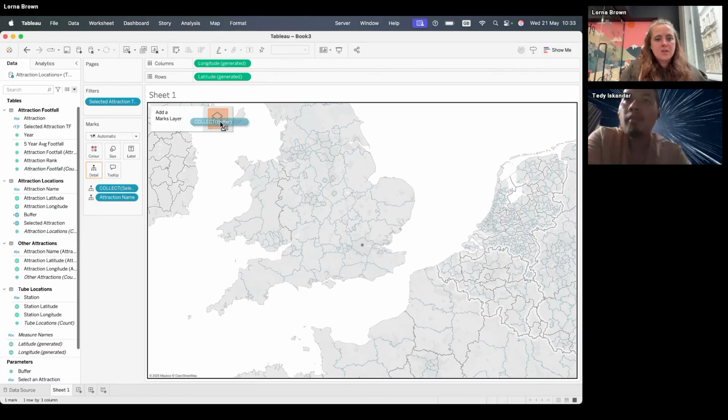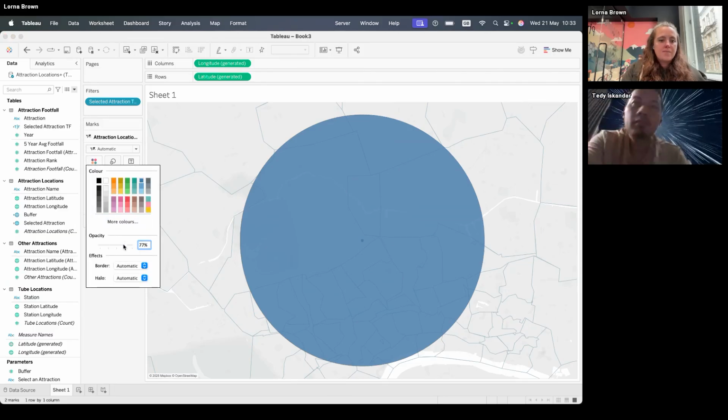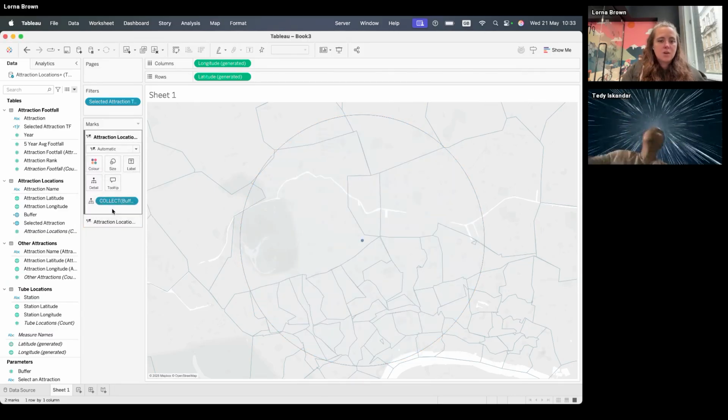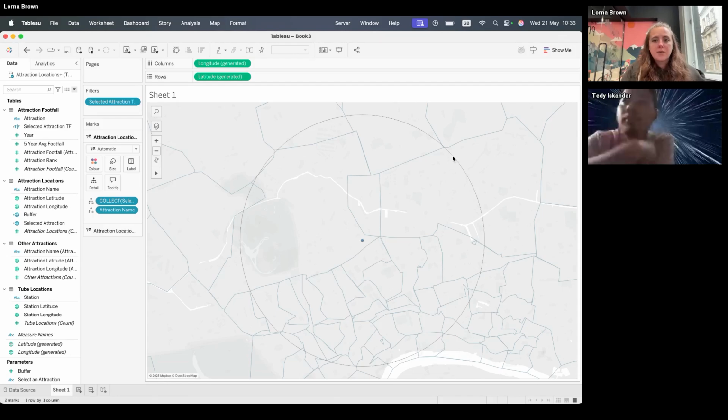So then when I add that onto my mark layer, you'll see that I get that zoomed in approach. I can now reduce the opacity. I'm going to move it down one so it's behind. And then I'm also going to turn off the disable selection so that I don't, oh, I disabled the wrong one. Disable that selection and bring this one up and re-enable selection. So now I can see the buffer, but I can't exactly click on the line or the buffer mark itself. The other thing is, yes, it's meters, but it's miles in the UK, so it's all good. Miles, meters, same thing, but a bit more.